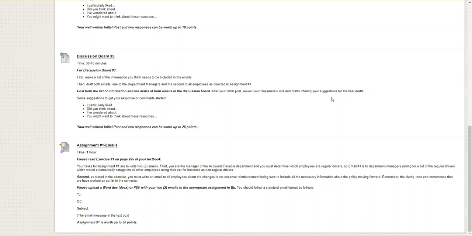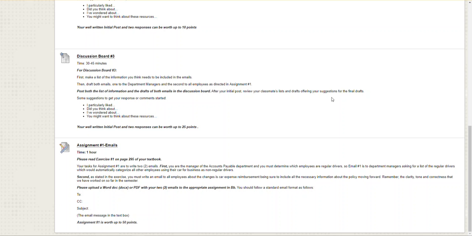One of the things in composing emails that's really critical is the ability to extract all the information that you need to communicate in the email or any correspondence, really. So you want to make sure you can prioritize and categorize all the information that needs to go into the emails, both to the department heads and all employees. Please note this is a change in policy, so you might want to keep that in mind.